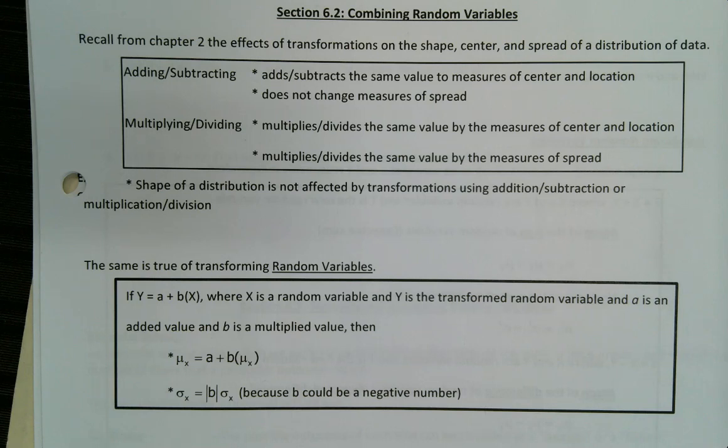What we're doing is we're going to start transforming and combining random variables. So before we get into that, let's go back and talk. What is a random variable? It's a chance process that has set outcomes with probabilities associated with the outcomes. You did this last class with a continuous random variable with a normal curve, right? Before that, we had worked with discrete random variables, like number of children in your family, where there was a countable outcome.